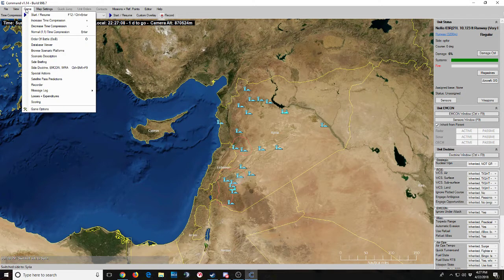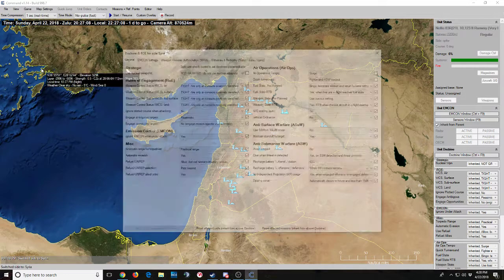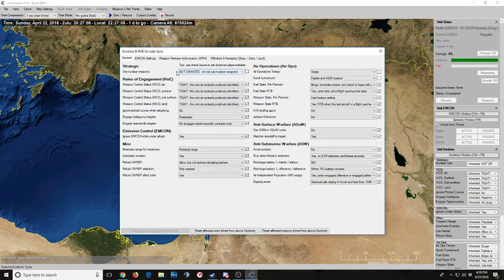We want to have a doctrine set to tell them how to behave. So use nuclear weapons. I would hope they don't have it. So rules of engagement. Generally speaking, it defaults to tight, which is fire only at contacts that are previously identified as hostile. Hold is basically manual fire, which means the AI won't do a damn thing. And free means they'll shoot at anything that's not friendly. They'll still identify targets, though. And that is something that you could set where you know that anything in that area is hostile. You can set it so that anything that comes in through that area becomes red.